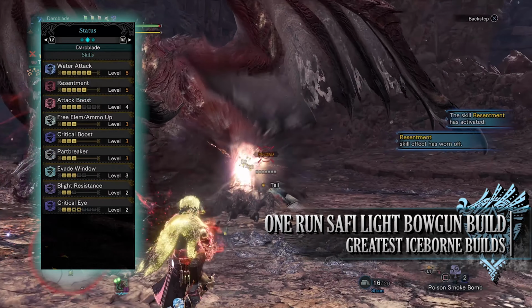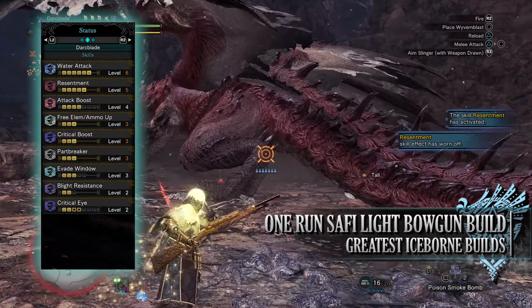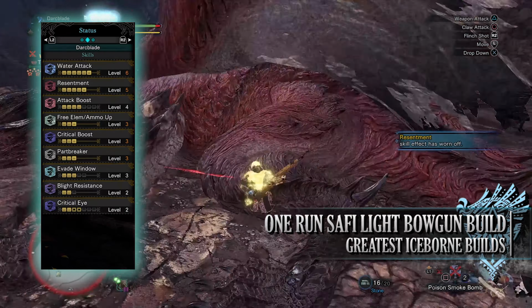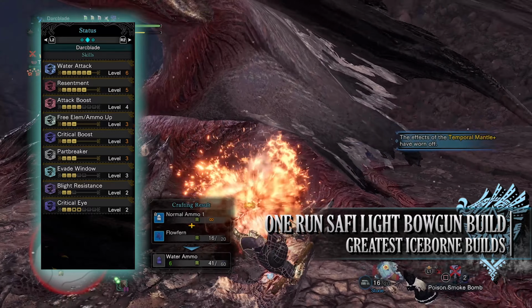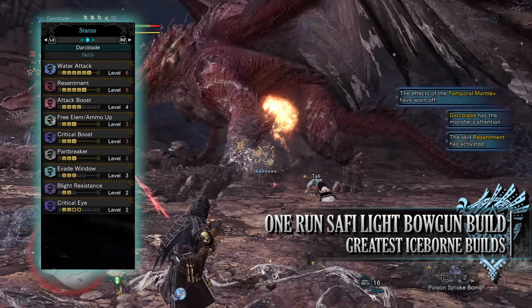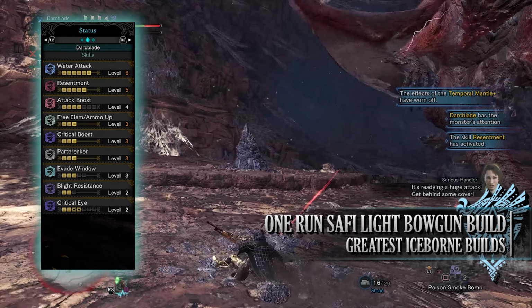Now, when it comes to the skills, first of all, you'll have water attack at level 6, increasing the water rating and damage of a build. Remember, if you are using the Alatreon light bowgun or another light bowgun that has a different element you want to focus on, you'll replace water attack to match whatever new element you're using.